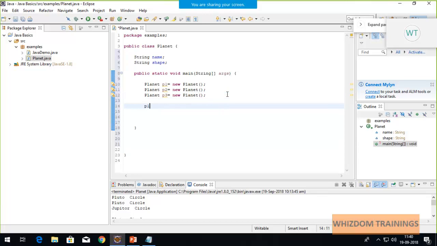So we start giving it a name. I'll say p1.name equals Earth, and let's say p2.name equals Jupiter. Same goes for p3.name equals, let's say, Pluto.